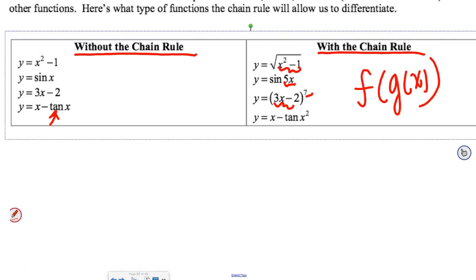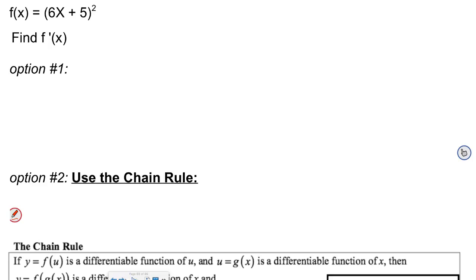Before I tell you what it is, I'm going to have you go to the next page. And we're going to do one of them that you can do without it. And then I'll apply the chain rule to it. So right here with f of x being defined as 6x plus 5 quantity squared, you should be able to take the derivative of that. What would you do you think? Yeah, I would. I'd FOIL it out. So let's go do that. That we could do. So let's go FOIL it in our heads.